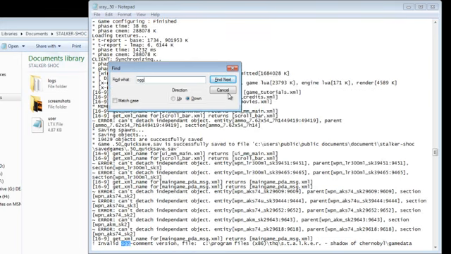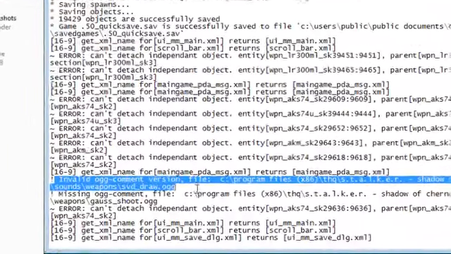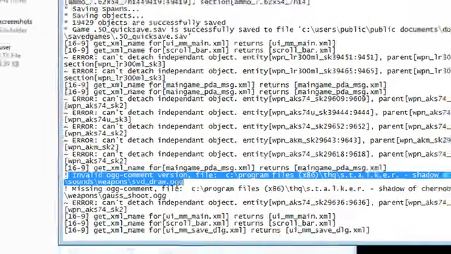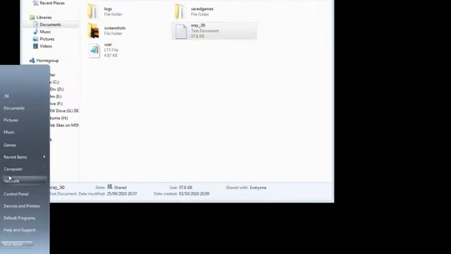and it'll find the next one, and this is what we're looking for: Invalid Ogg comment version file. It shows you which file it is and where it's kept. In this case it's the svd low-score draw.ogg. So we'll take this as an example, close that down, and let's go and find that file.